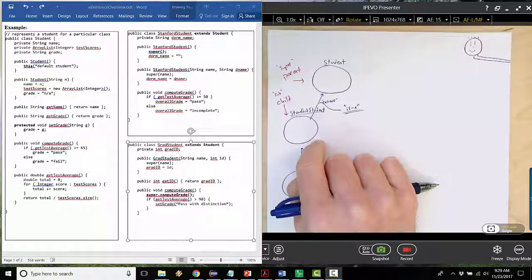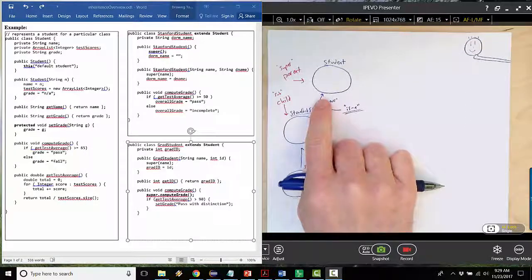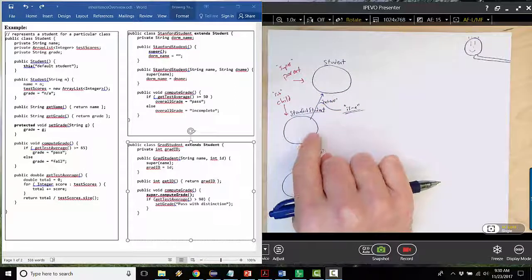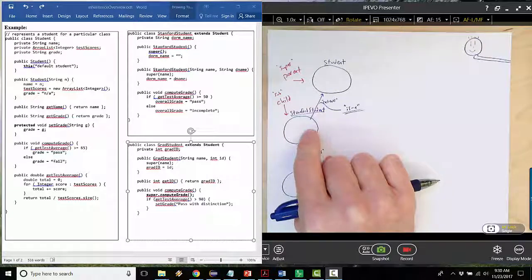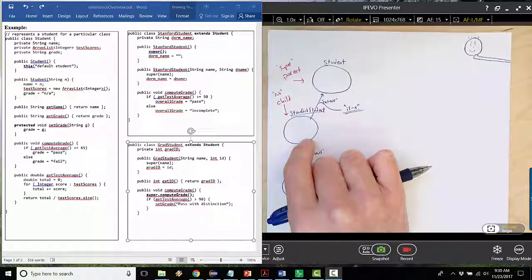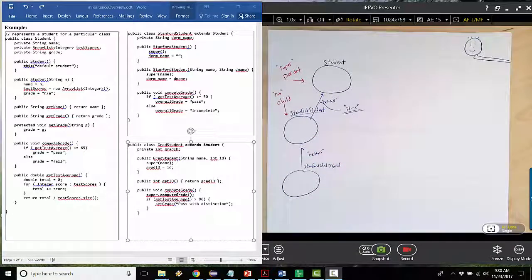So a child class is something that has all of the variables and methods of the parent, plus some possible additional variables and methods. So more conceptually, a child class is a type of the parent class, but it's like a more specific, specialized type because they can do additional things.